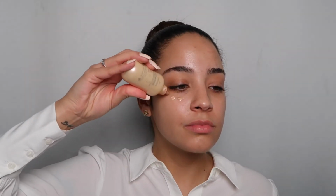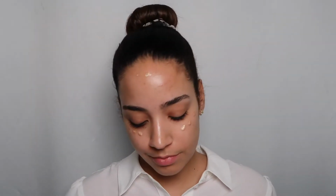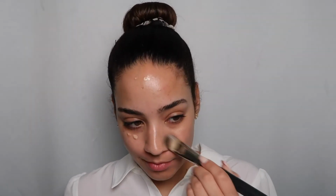I went then with this Dior highlighter. I'm going really extra with the glow, guys. So I just went with the same brush that I applied the moisturizer and primer from Bobbi Brown with and spread this all over my skin. This has like a champagne-ish shade to it, goldenish, so to say.